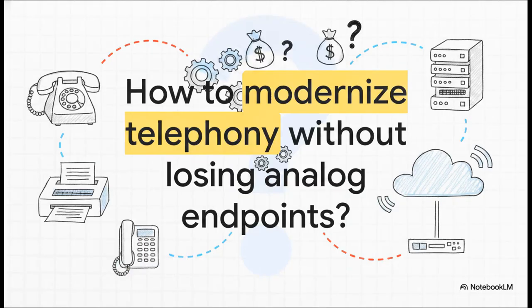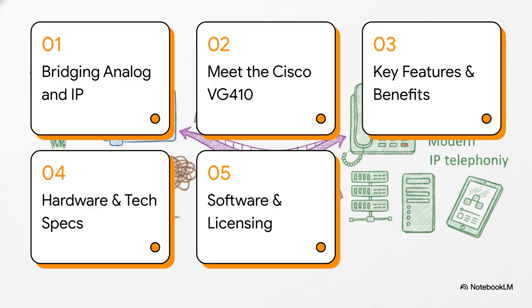So, how exactly do you modernize telephony without abandoning those analog endpoints? If you're an IT leader or a CTO, you already know this is a massive CapEx dilemma. You want to migrate to the cloud, right? You want to unlock all the rich features of an IP network, but then you think about the rip and replace nightmare of dealing with every single analog fax machine, dial-up modem, basic desk phone, or emergency elevator line. The sheer cost and logistical headache of swapping all those out just to reach the cloud, it's enough to stall any upgrade indefinitely. To help solve this, here's our roadmap for today.